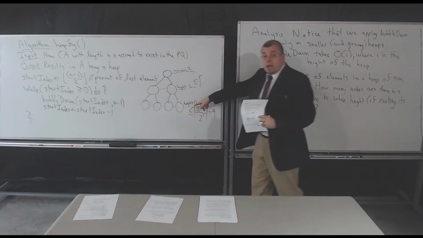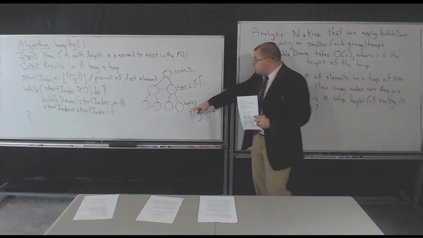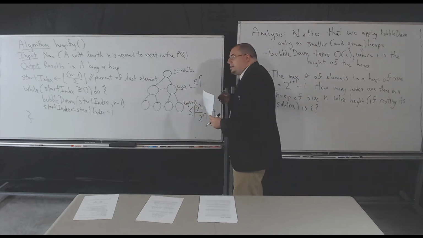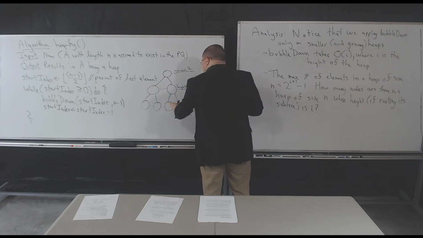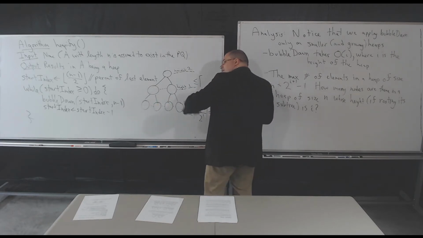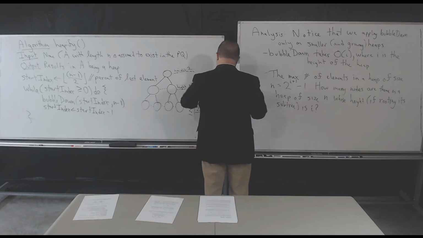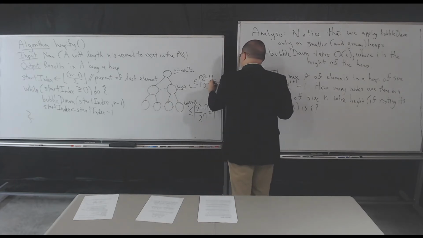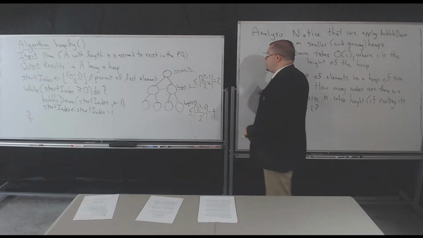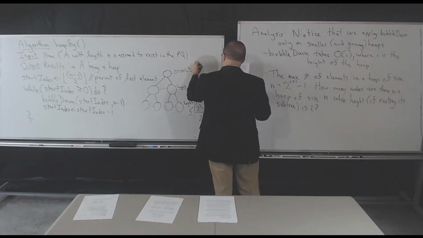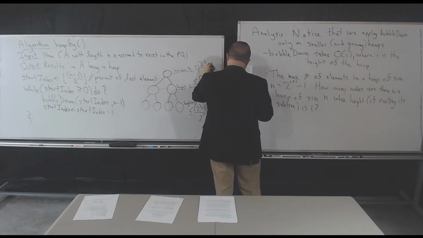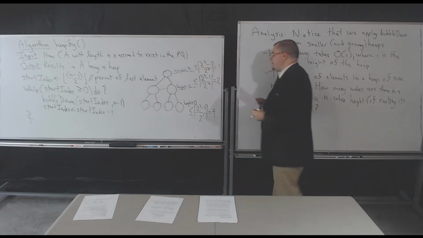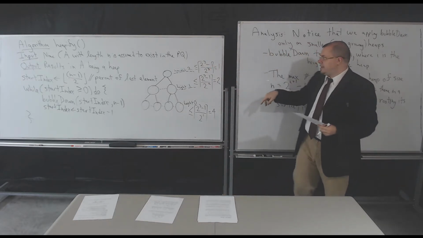Naturally, each one of these has a parent. How many parents are possible when you have this many leaves? Half that number, right? Because if I have these being multiples of 2, that means I have to divide it by 2, and now tell me how many parents there are. This is 2 to the power of 3 minus 1, all over 2 squared, because I just divided by 2, right? And how about the roots? How many would be here? Well, this would be 2 to the power of 3 minus 1, all over 2 to the power of 3, which is equal to 1 when I round it up. Remember, this is the ceiling. I'm just using a ceiling here.